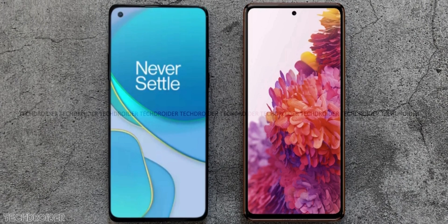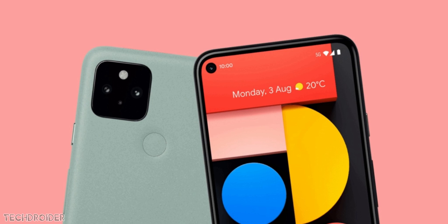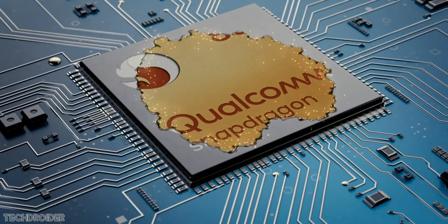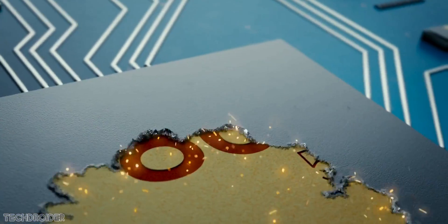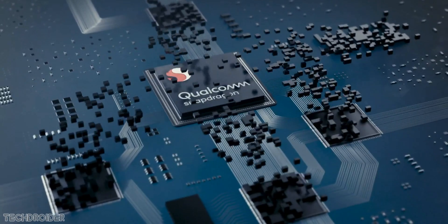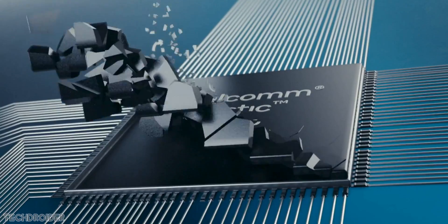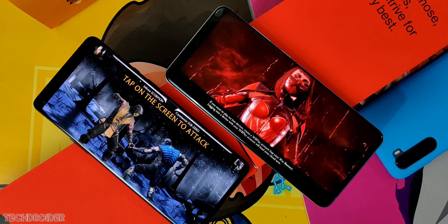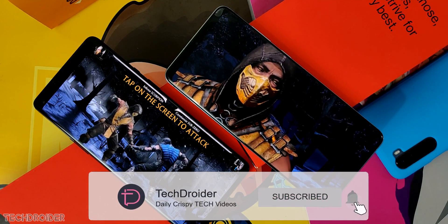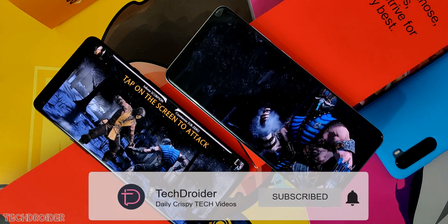I'll do a full comparison between both these devices. We have the Pixel 5 coming in and cannot ignore the iPhone 12 series this year. The Pixel 5 is gonna be amazing for most, but the only con is they are using a mid-range 765G CPU, not a flagship 865 silicon. The Samsung S20 FE uses Exynos for 4G markets and the 865 CPU for 5G markets. So if you are a gamer or a heavy user, you should keep an eye on the S20 FE, OnePlus 8T, and the iPhone 12. Thanks so much for watching, and I'll meet you guys in the next one. Peace out.